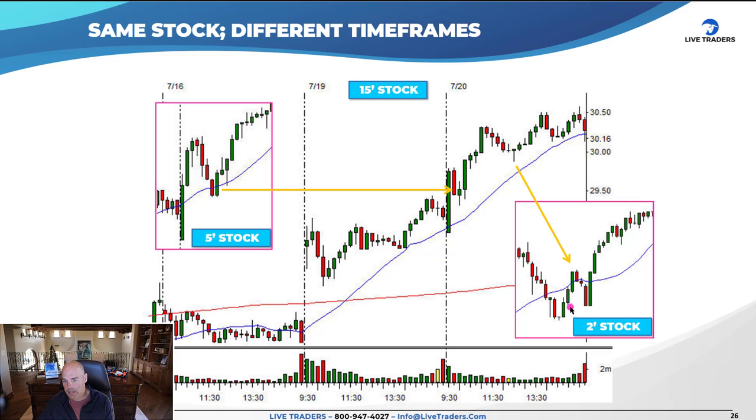It's a double bottom retest in an uptrend. Do you see how using multiple time frames also gives you different pictures? And those different pictures allow you to either get in the stock sooner or wait for more confirmation. This is gold. I'm sitting here thinking to myself, why am I teaching this right now? I'm not kidding with you. These either wait for more confirmation because of what you're seeing on higher or lower time frames, or it allows you to get in a little bit sooner.